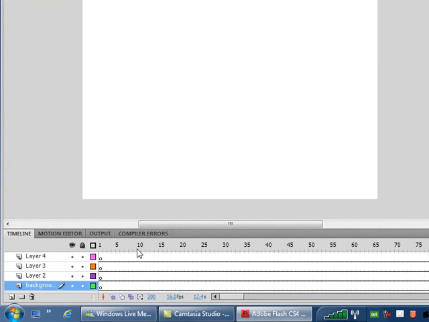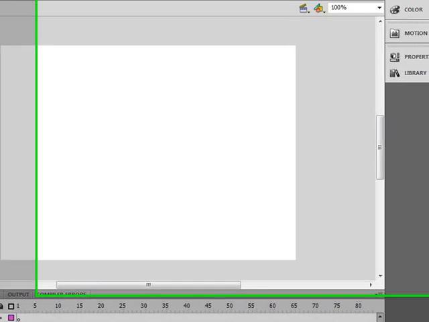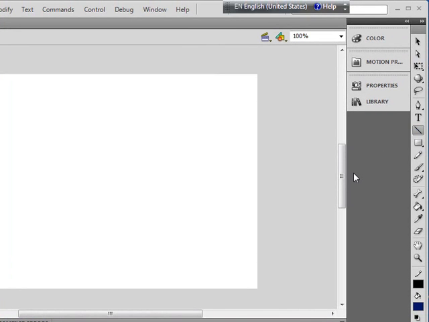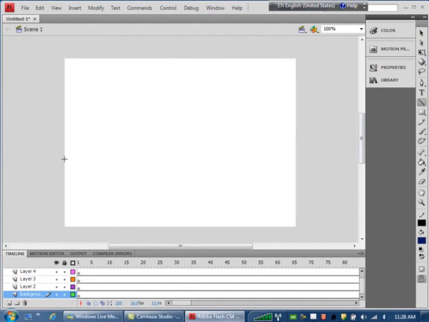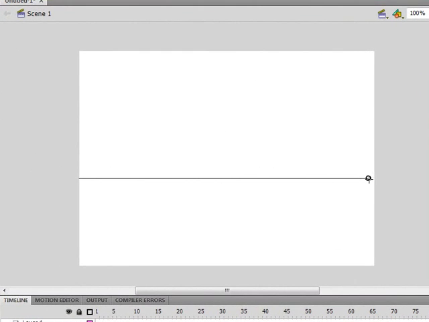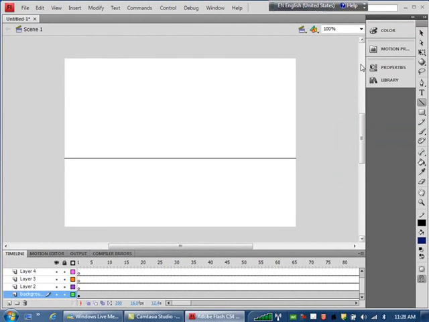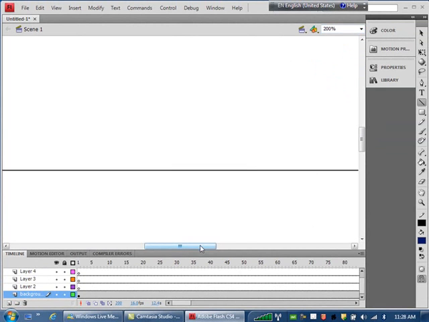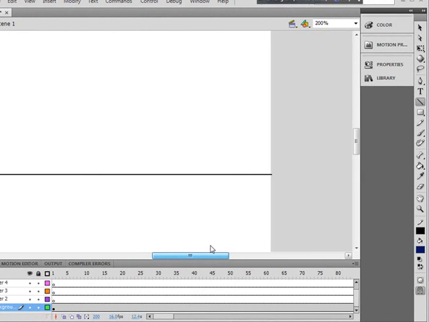Okay, and we will do the editing here. We'll do the drawing on this background. So I'm going to use the line tool. The easiest one is your line tool. So we will draw a line from here to here. To make sure that there are no gaps, you can zoom in to make sure that there are no gaps later on. We will use this magnet tool to connect the lines.